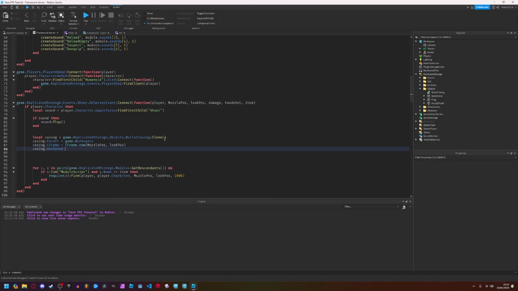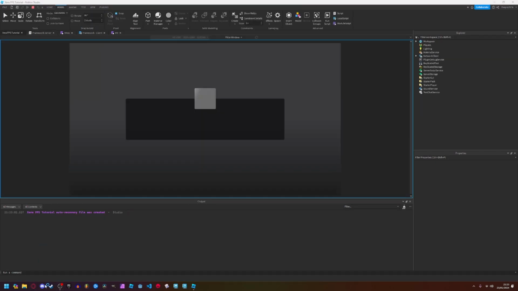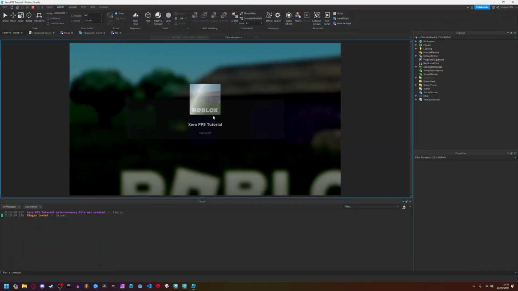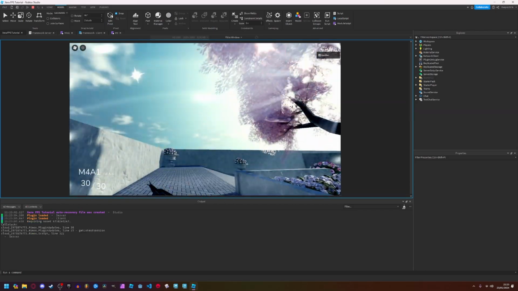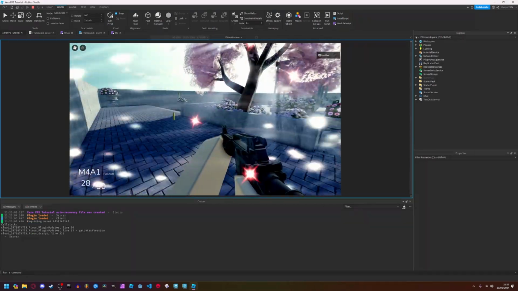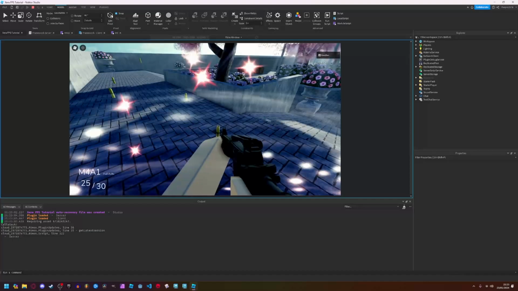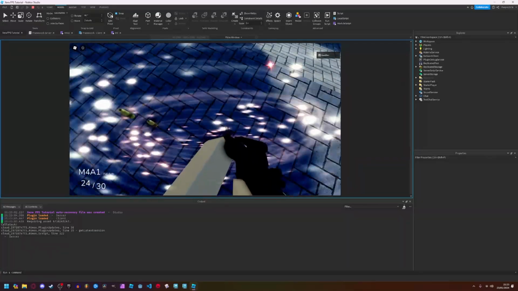And really quick, I'll just set anchored to true. I just want to see if it spawns in the correct place. It does, it doesn't look where it's supposed to though.